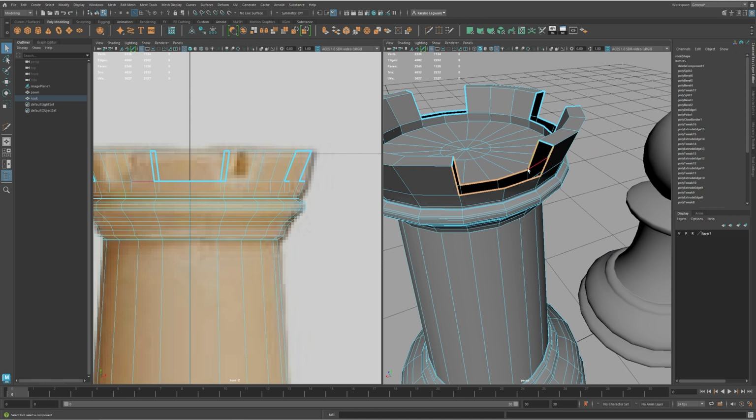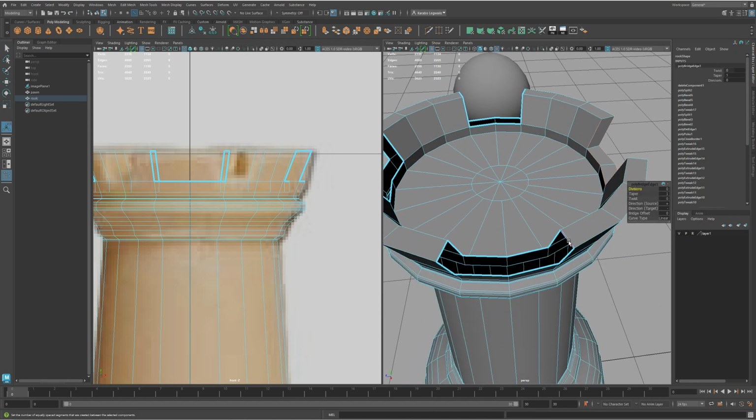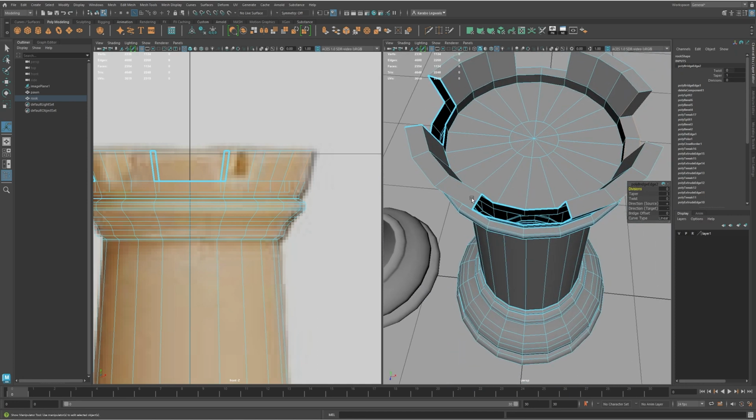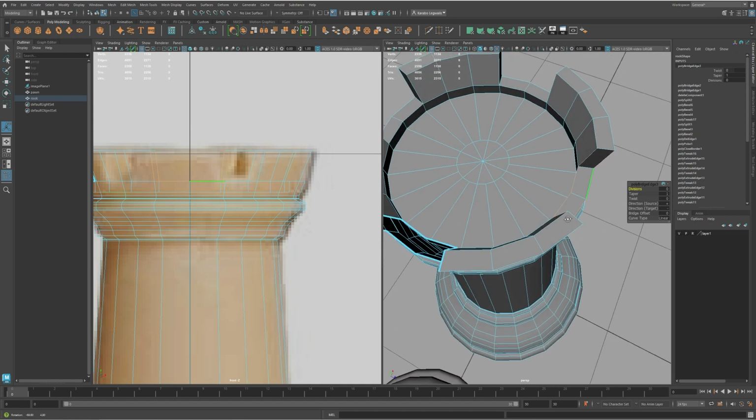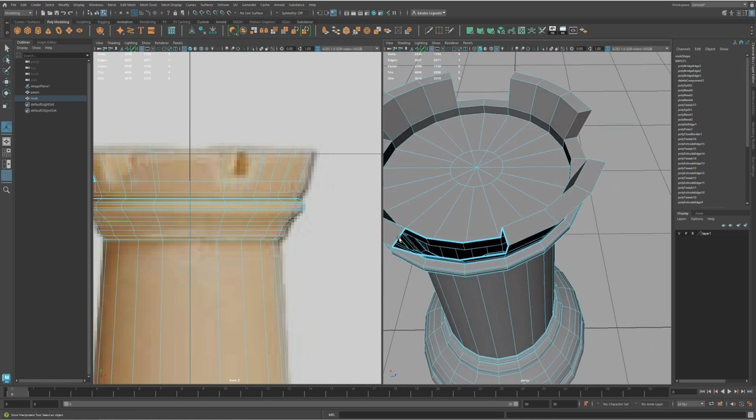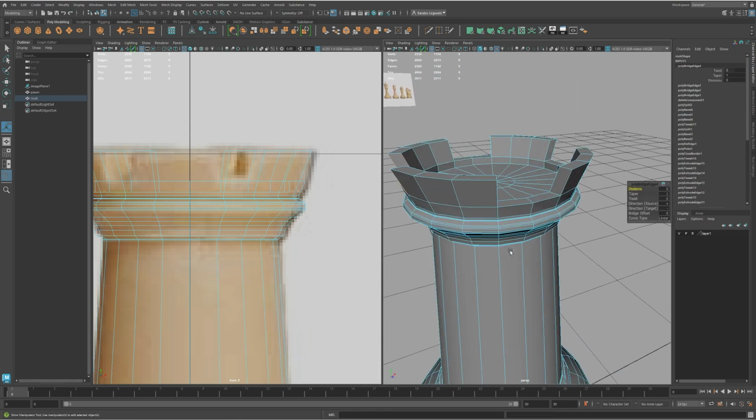So now we got edges matching each other, and then shift right click, go to bridge, and it's going to close that off. So we're going to double click again, control click here, control click here. Now since we just did a bridge, if we hit G, it's going to repeat that. So double click, control click here, hit G, double click, control click here and there, and then hit G, and it'll redo it.